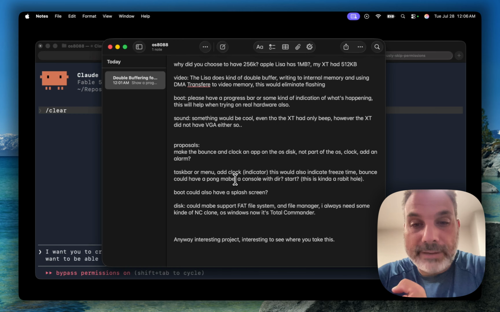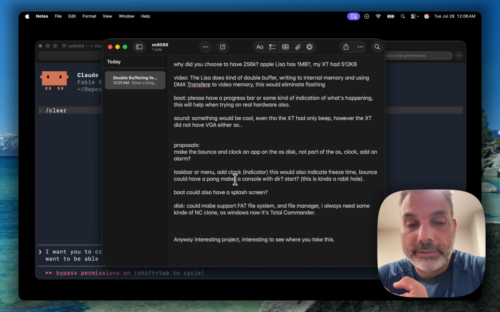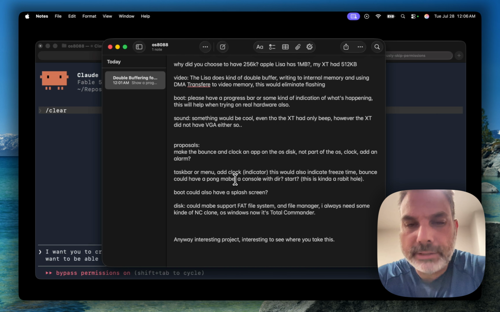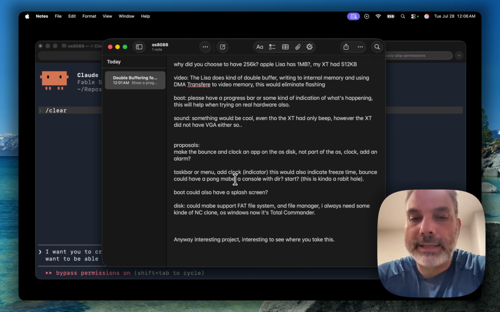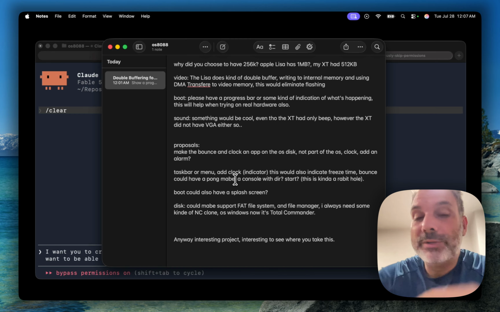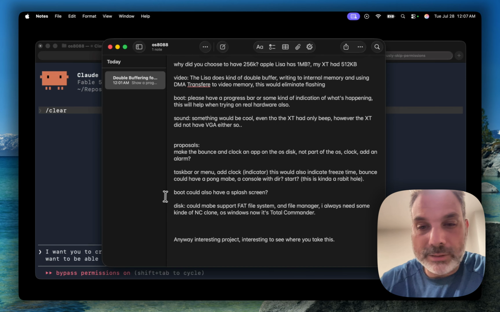I do plan to have FAT file system support, because I think that's important to transfer files between DOS machines, especially for text, because I do plan to port over some programs to this operating system, and also have a file manager. Oh yeah, Total Commander. I used to really like the DOS file manager, the one with the little floppy drive. So I might do that.